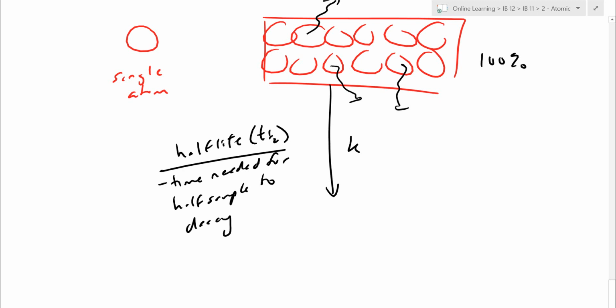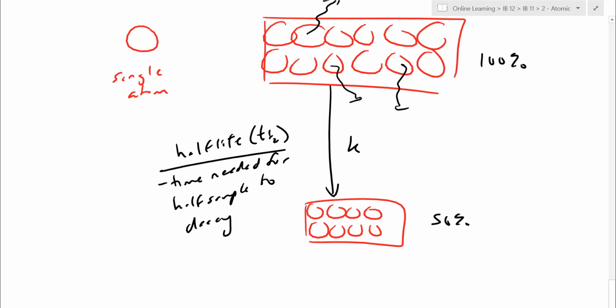Now, a slight simplification here, let's assume we have 100%, maybe even 100 grams. Let's assume that we then have 50 grams. Now, in some sense, mass shouldn't disappear. What I'm saying here is maybe the radioactive chemical has actually converted into something else. At least the radioactivity, the intensity of the radiation, has dropped by half. The time it needs to do that is referred to as the half-life. Now I have, let's say, 50% of the radioactive material present. Maybe the other 50% is now interconverted into non-radioactive mass. So that's a half-life.